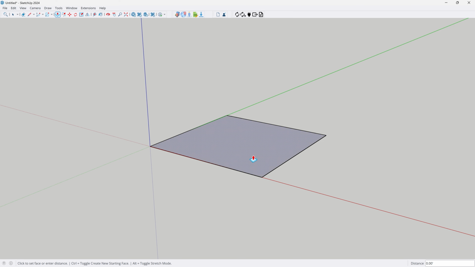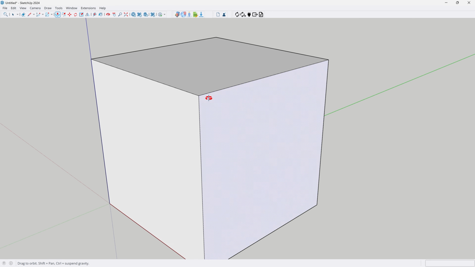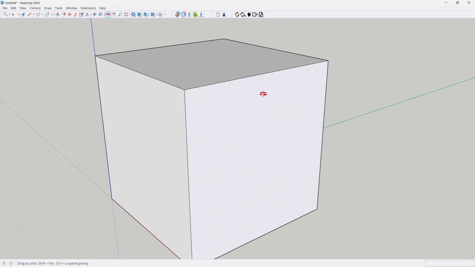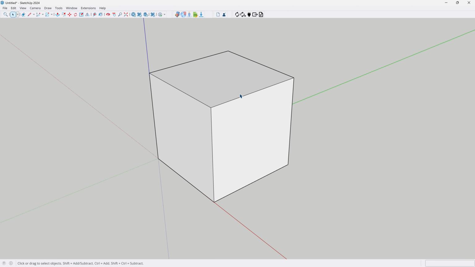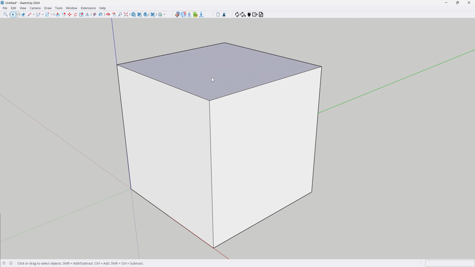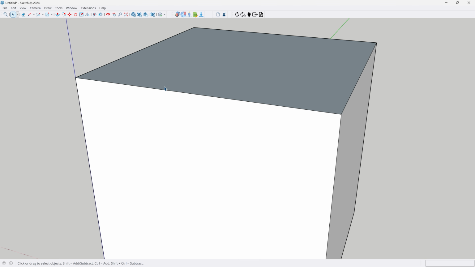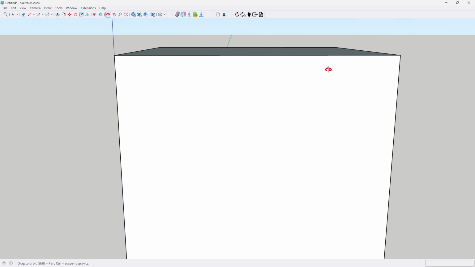All right, so we have our 10 by 10 and now we're going to do 10 feet up. And so now we have a cube on all sides. When you have your base model, you need to make sure as much as possible that your faces are flipped the right way. So you can reverse faces, you can right click, and when it's reversed, you'll see that it's kind of a grayish blue texture.